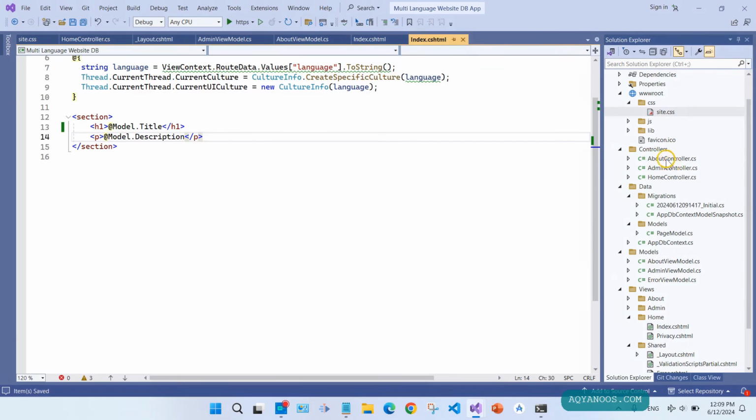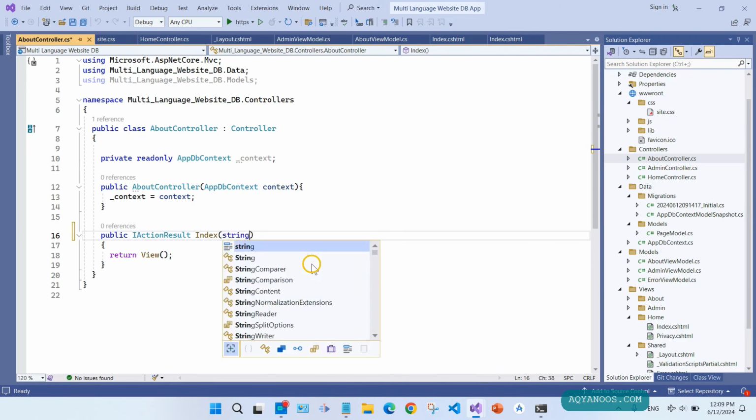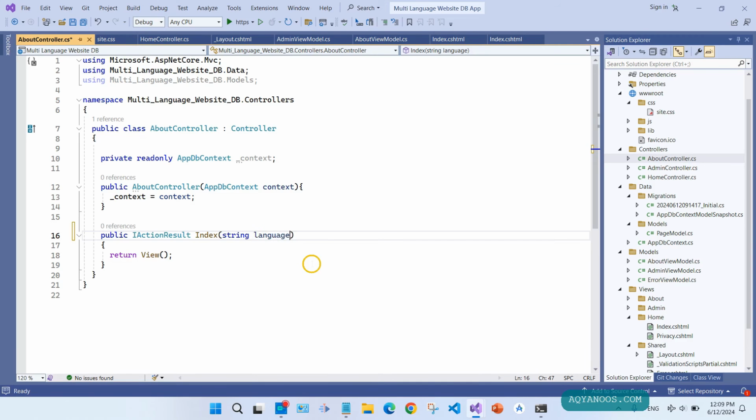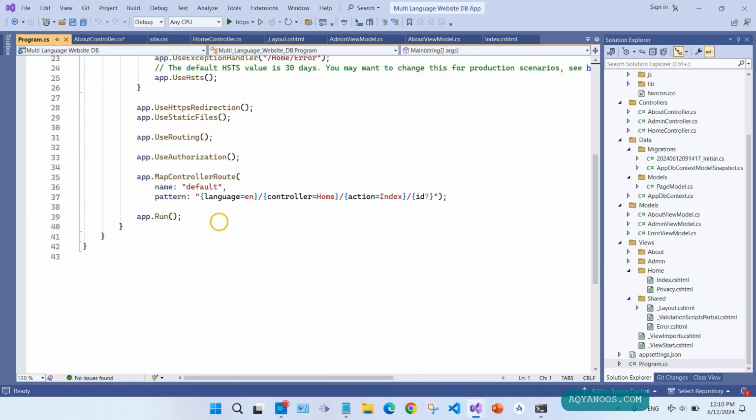So go to about controller. Here we get the language, so string language. This language is the query parameter or the query string that we pass here inside the Program.cs. So language by default is English.